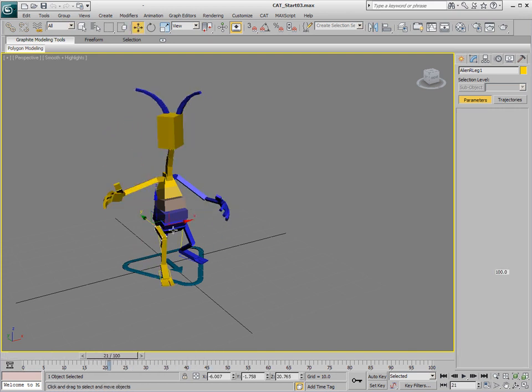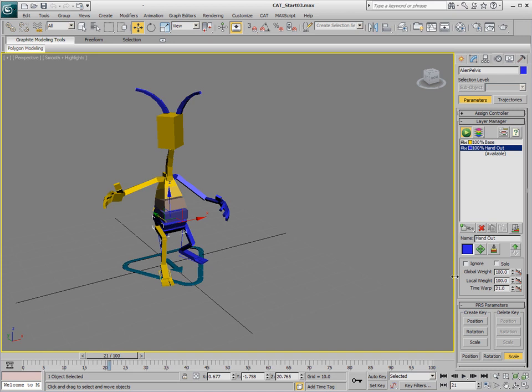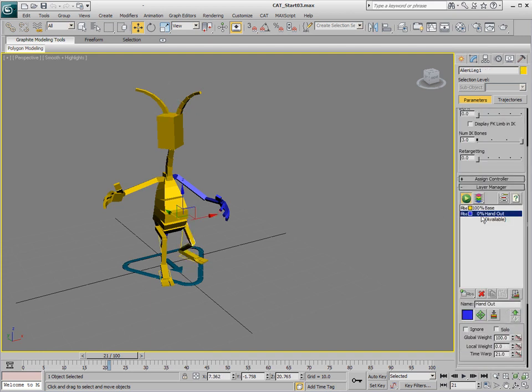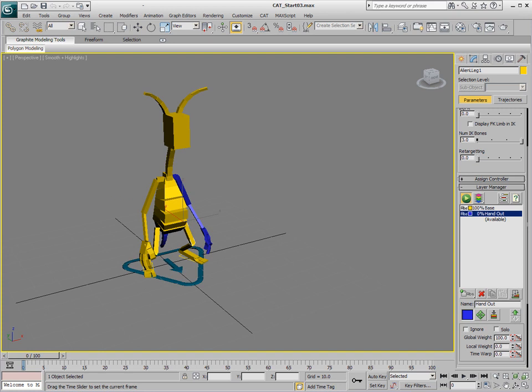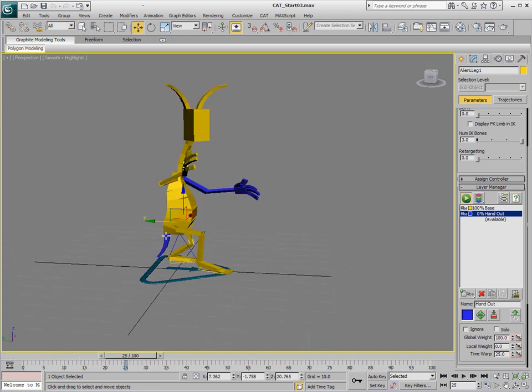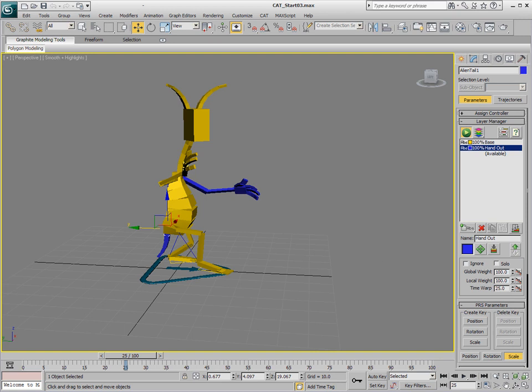Okay, and we can do this a little further. We don't have animation on the other parts, but we can go to the rest of this rig and zero out any of the local weights on this layer so that only that left hand is controlled by this layer. So this is a great way of adjusting local weights so that your character has control over the animation per layer, and you can do a lot of different blending there.